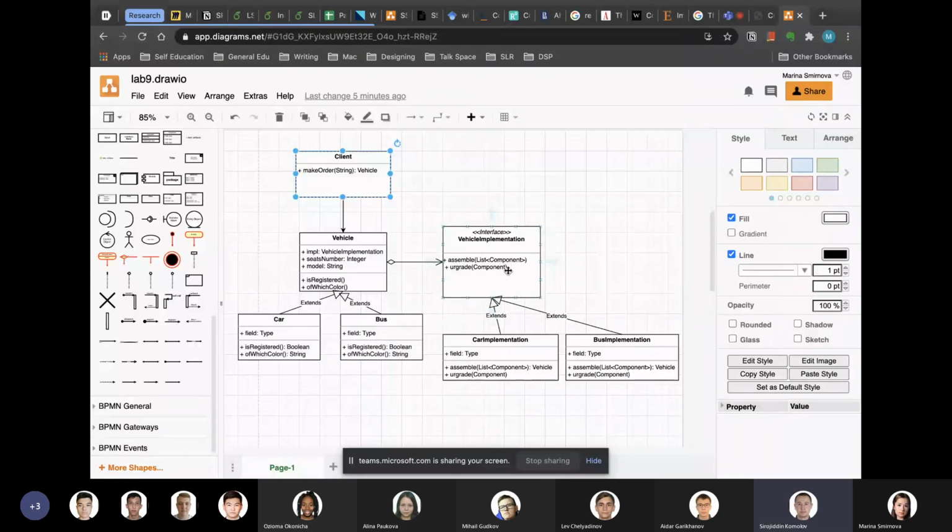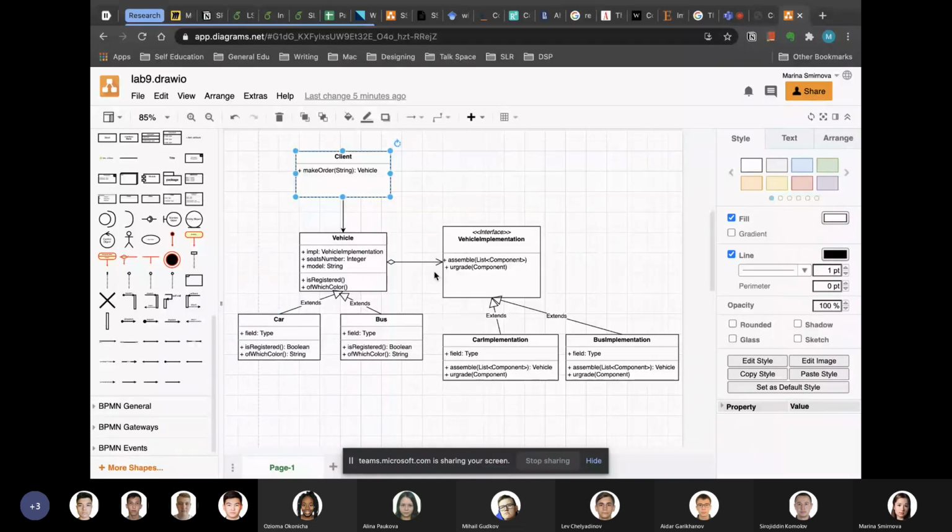So I decided to apply the same kind of strategy as we did in lecture. And in lecture, there was a separation between implementation and abstraction. So I decided that I will have an abstract class for vehicle, and there will be concrete classes, car and bus, that will extend from vehicle.